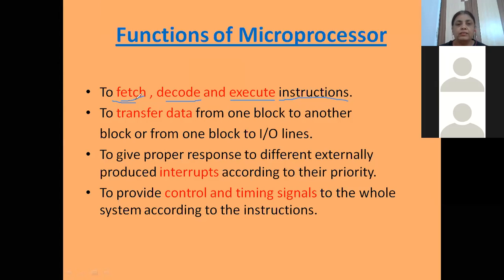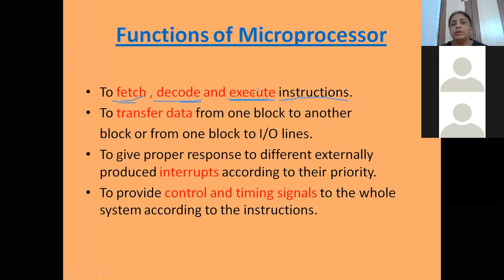When the microprocessor has read the instruction, then the decoder unit will decode the instruction. For example, in your first example, 2 plus 3 is equal to 5. So what is plus? Plus is your instruction. It is there in your memory, like the add instruction. You are reading that instruction, that is called fetching. Then the decoder unit will decode the instruction, that is, what is the operation behind that instruction. If it is add, okay, it means we need to perform addition for 2 numbers which will come from input.